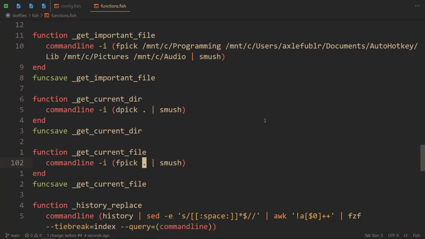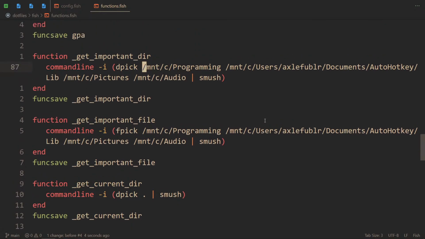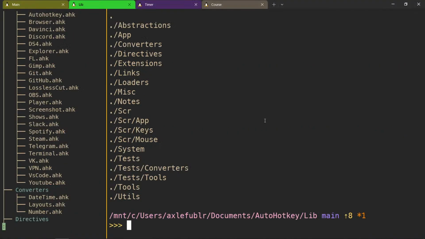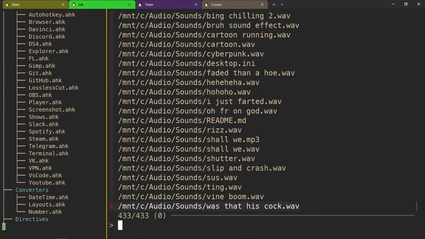But also, I want to be able to pick files and directories from basically the directories that I'm often in: programming, the AutoHotkey path, pictures, and audio. So if I use a different hotkey, Control F, I can now pick from all of the personal files, more or less, that I have.